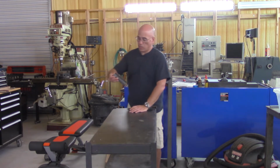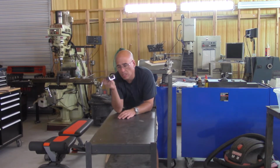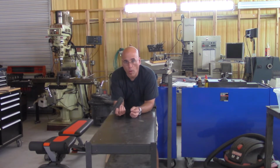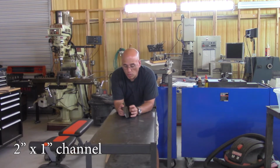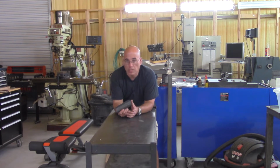I'm gonna use channel, steel channel. This is 2x1 channel. You can get this, I think. I mean, this is 2x1 Imperial, but I guess you can get the metric counterpart if you are somewhere else in the planet. Anyway, I bet you can get plenty of this at your local steel supply.